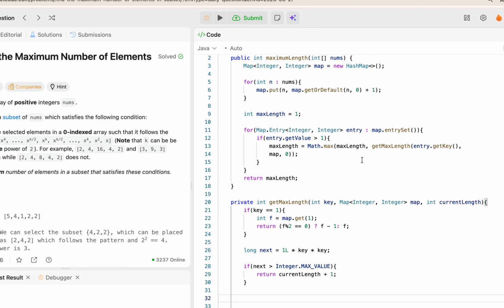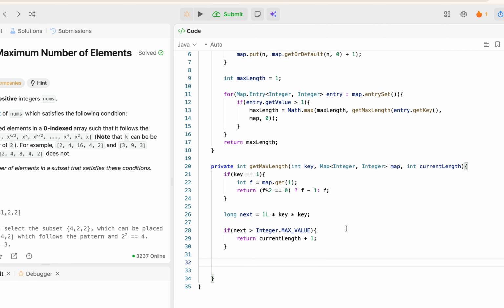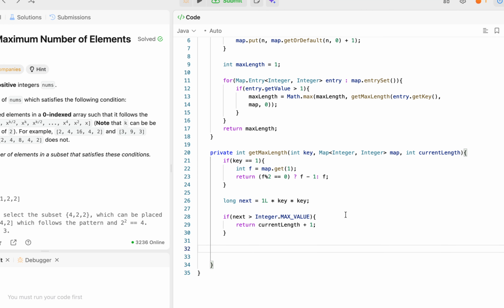Otherwise, we will take the value: int val is equal to the cast of that next, and then we will put a check if the map contains key val.